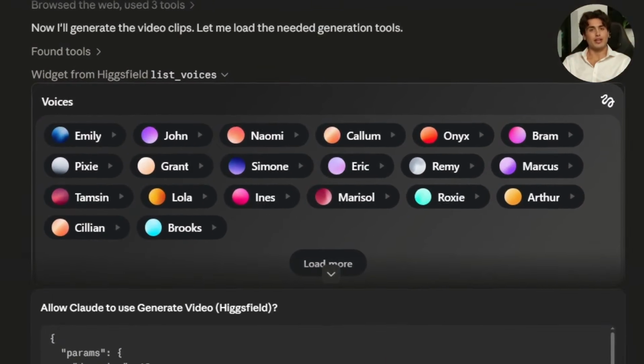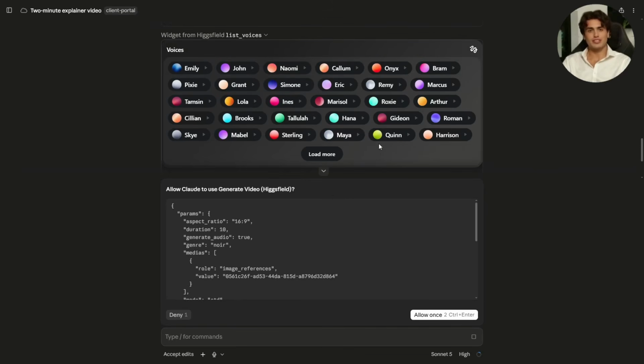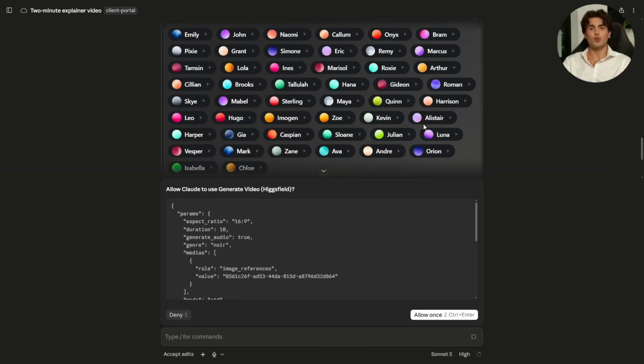Next, the voiceover. And I want you to see this properly, because people assume there's a hidden step here. There isn't. This is Higgsfield audio. Click audio, browse the voice library, pick the one that fits the tone of your video, drop the script in, generate. No third-party subscription, no microphone, no recording setup, no noise treatment on your room, and no exporting a file out of one tool to upload into another. It's generated inside the same platform as everything else, which matters more than it sounds like it does when you're doing this at volume. Listen to what came back.